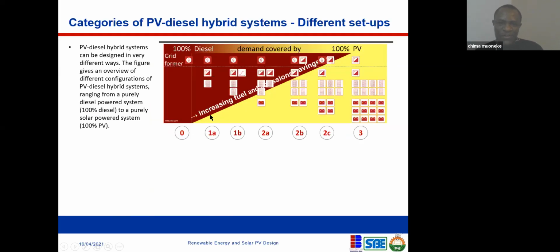So now what I was trying to say is that when you begin to integrate your solar system here, whatever the solar system can produce can easily be taken up by your base load, so you don't need any controller. But when you begin to increase your solar system, at this point, 1B, it's still very okay. It's still within your base load. But as you keep increasing that, you get to a point where you begin to exceed your base load. In these two scenarios, you're now exceeding your base load. So the excess that is going to come out from that solar system, what do you do with it?